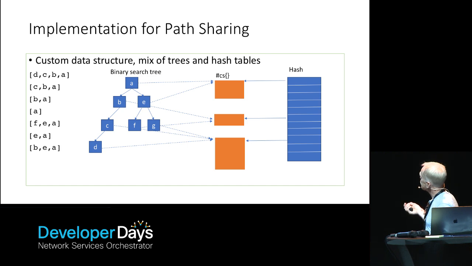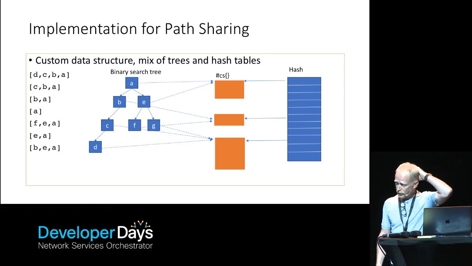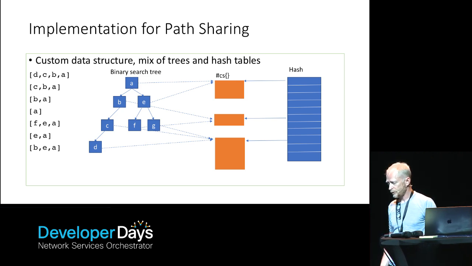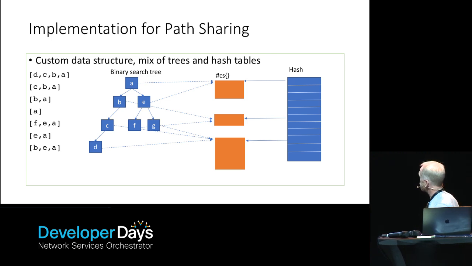We decided to experiment with storing the paths in trees. So this path, DCBA, would be stored as a tree. So this node down here would have the path DCBA, and this node would have FBA, and so on. So instead of getting every path represented many times, we just get a tree that has the size of the actual number of nodes, and the space consumed by this will be linear to the number of nodes in the tree.